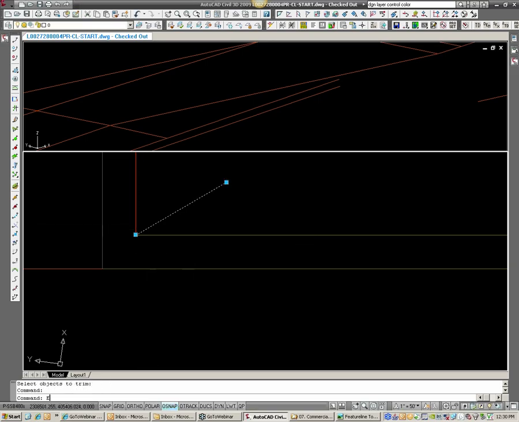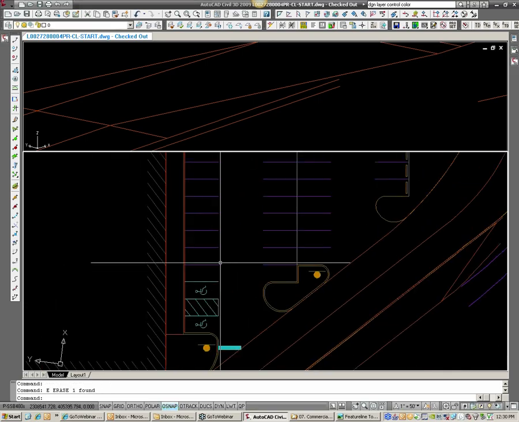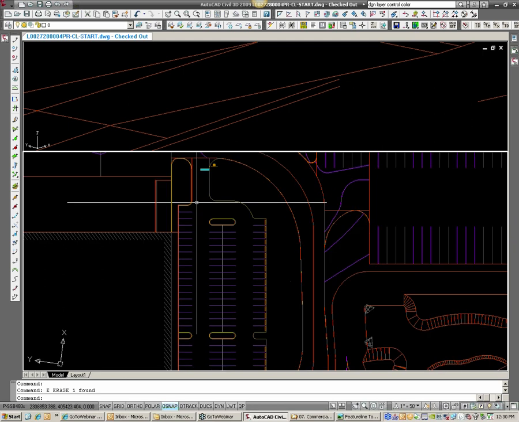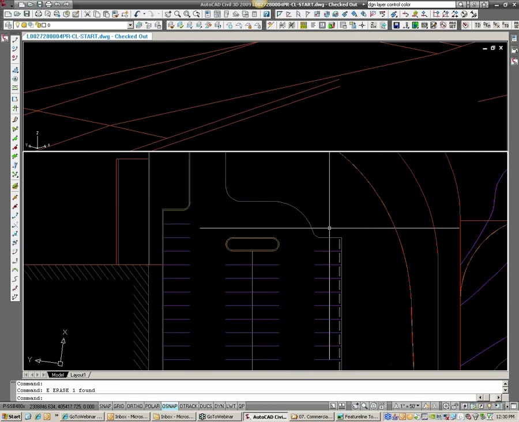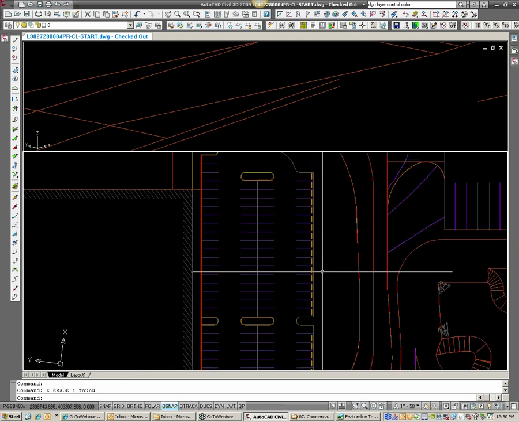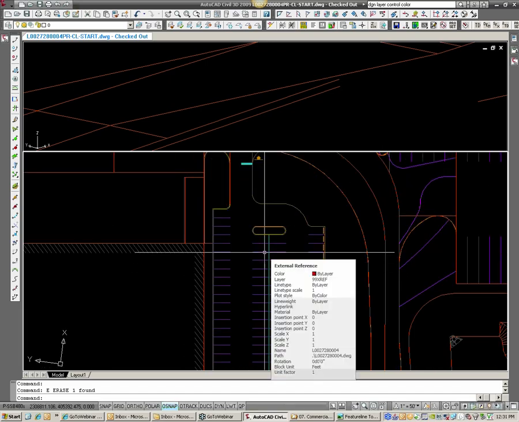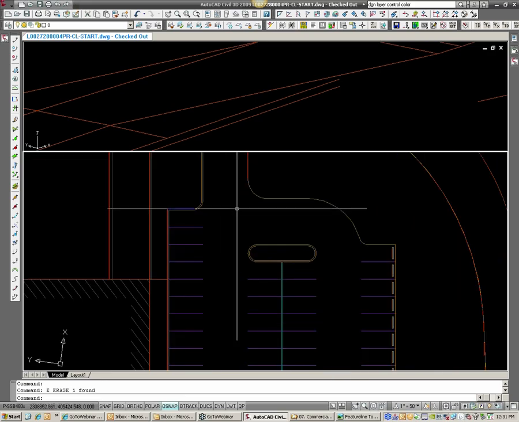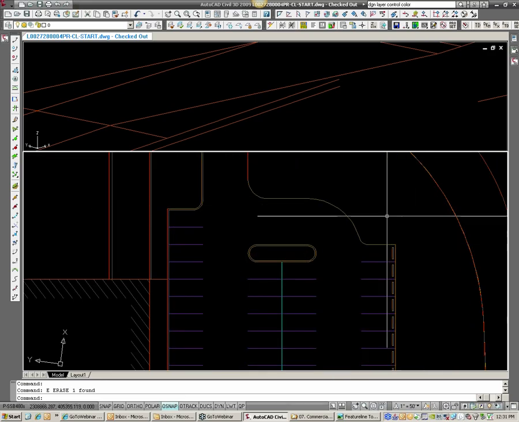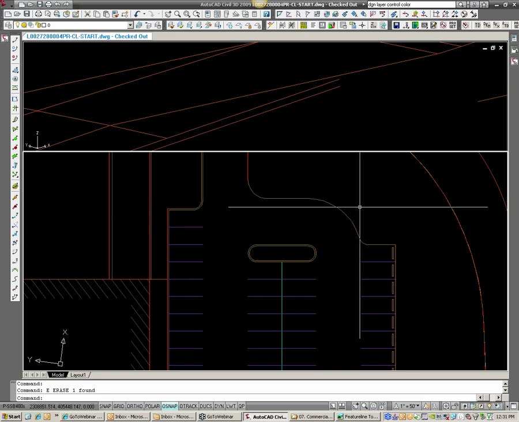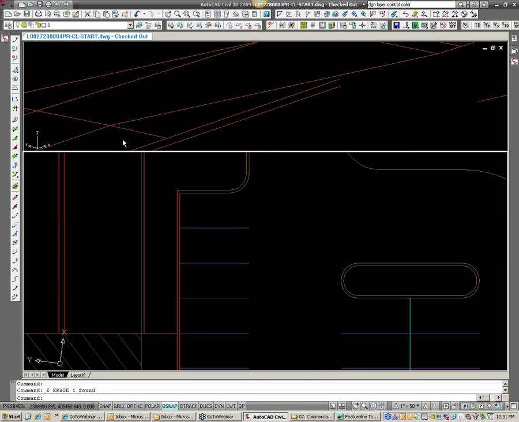Okay. Next, I want to come off this parking lot and slope this parking lot away at 2%. And these are some of the decision-making components of grading, that's a whole different subject. That's not really what I'm trying to show exactly here, but just trying to show some techniques and how to do this grading of this parking lot. So I want to come down at 2%. Let's go ahead and do that.